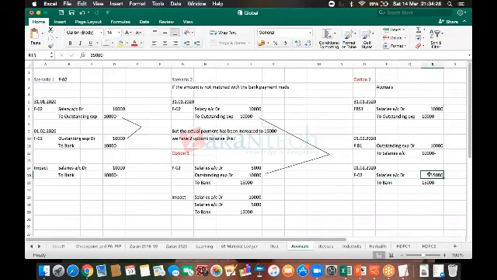So how easy it will be to post like this, instead of locating against which document this 10,000 was existing. In order to find this out, it will be very tedious for us, because we are not having 10 or 20 documents in a month, right? Some hundreds of documents we are having. It will be very tedious. If I do this, simply I am entering the accrual document.